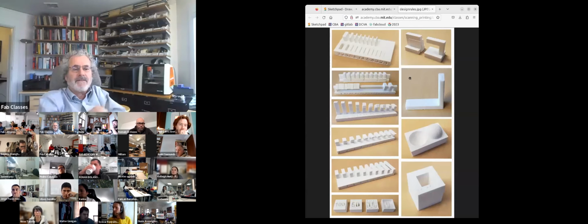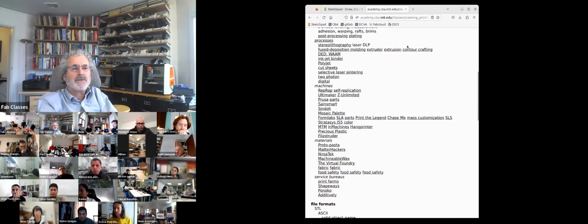And so that's a classic FDM printer. It's very easy to configure. It's very easy to optimize. It's very reproducible, reliable. These are those test parts on a Prusa printer.